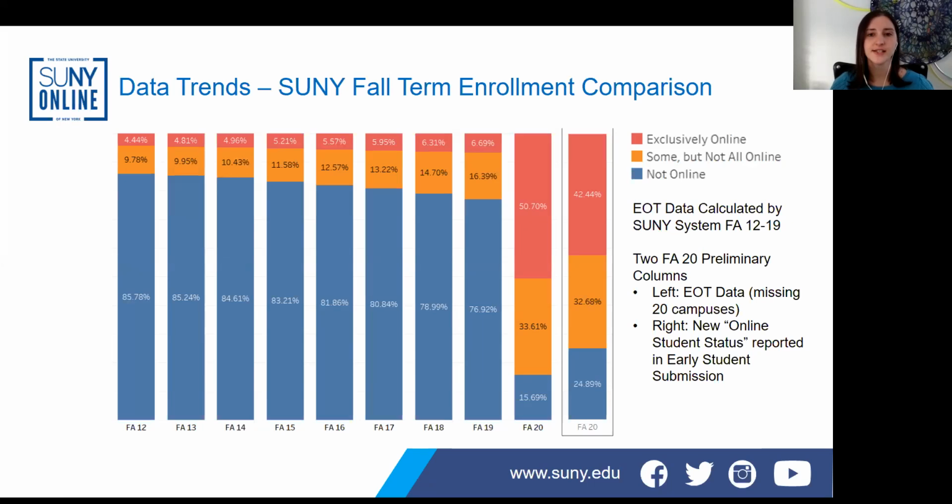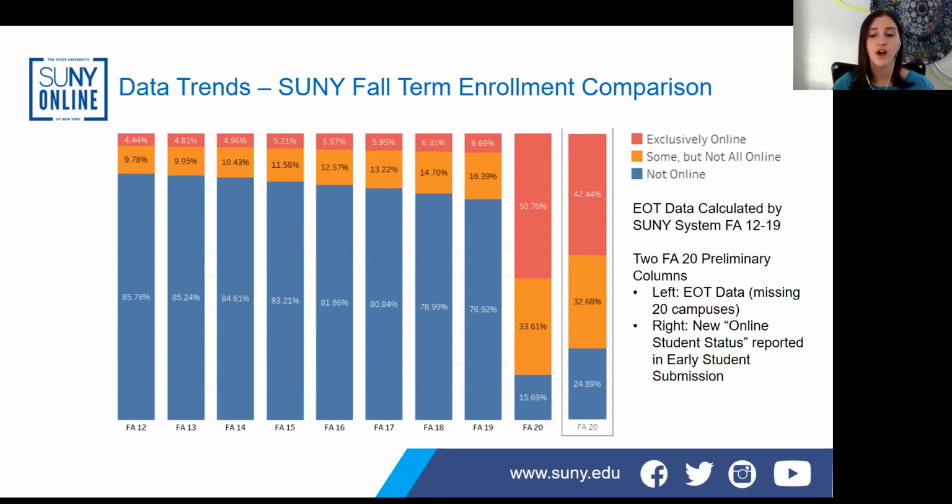All right, so this is where, again, we have preliminary data. Please take all of this with a grain of salt. It is not completed, but I just wanted to share what I could with you. And again, I have made all of these charts to be out of 100% because we're missing data, and I just wanted to show relative differences. So this is fall term data. Again, we rely a lot on fall term data because it's what enables us to share information about student demographics and get a more complete picture of who our students are. So this is dating back to fall 2012 and going to fall 2020.